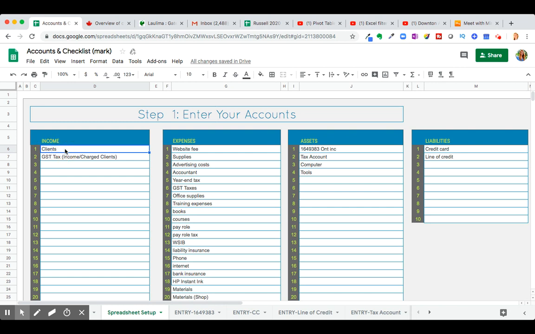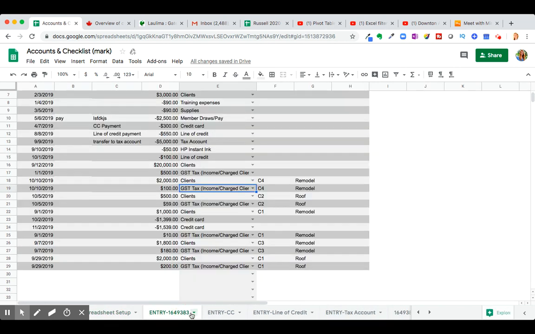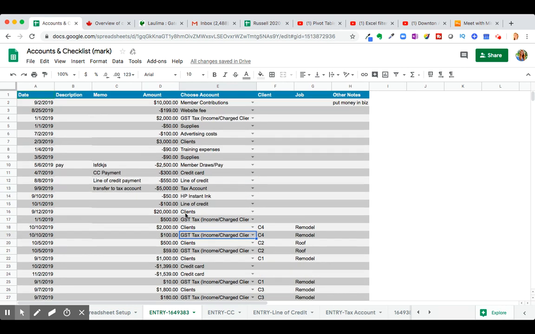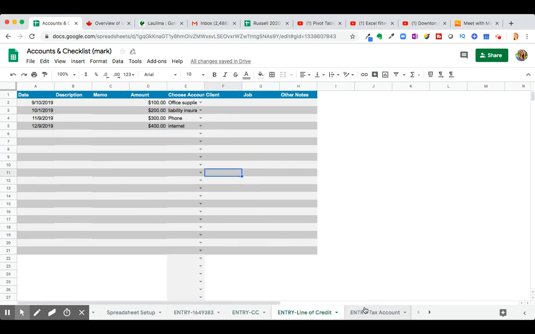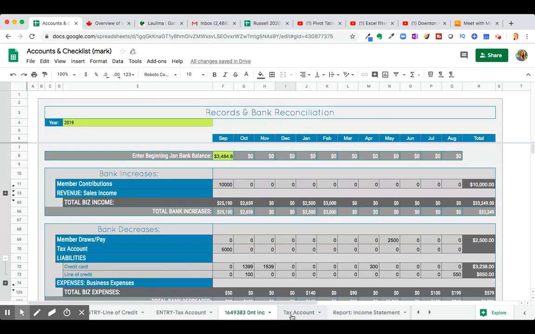In other words, like remodel income, roofing income, small projects income, whatever little type of categories. And that way, then we could always just use a unique identifier to track the individual jobs. So, anyways, this is where it's a lot easier to set something up specifically for your exact situation. So, once I end this video, I'm going to delete all the data so that you can come in here and just enter your data for September. And then you'll see these worksheets update automatically.